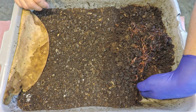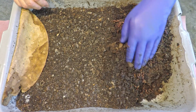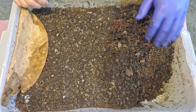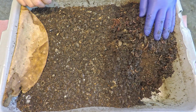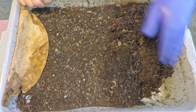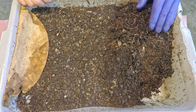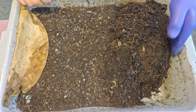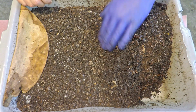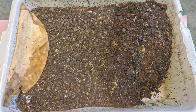So this system's been dealing with a fairly large number of springtails that moved in here quite a long time ago at this point. I don't remember how long it's been that we've been dealing with the presence of springtails all over the place. You can see them. They're the little tiny white speckles mixed in amongst the material over here. And like the worms, they have a tendency to dive down out of the bright lights and retreat out of view.